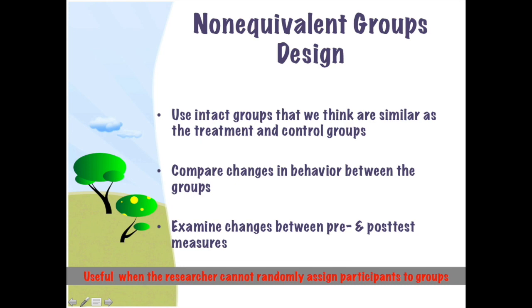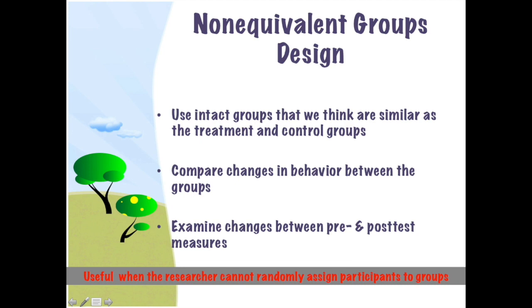Maybe we do that by comparing, let's say, my morning research methods class with my evening research methods class. And so we think those groups are similar, but maybe there's something fundamentally different about the people in those two groups that we're not considering. For example, maybe the people in my morning class have a different set of characteristics that gets them up in the morning and going, and the people in my evening class have their own set of characteristics that got them into wanting to take classes at night. Maybe it's work, a full schedule, whatever.